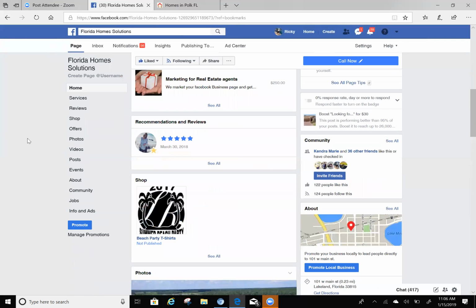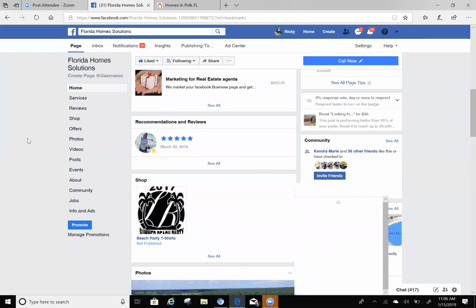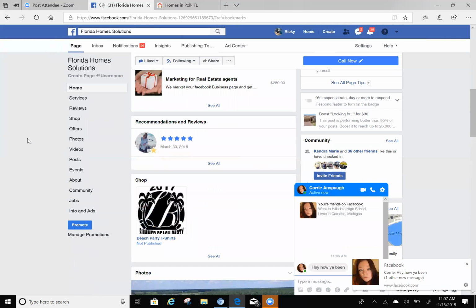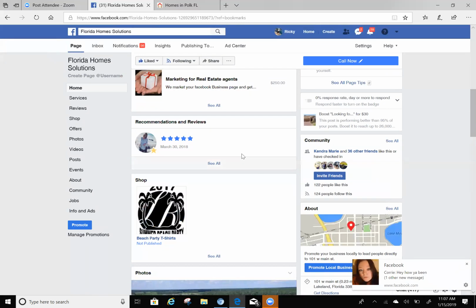Get you a good squeeze page, a buyer, a seller, and a couple ones that you want to work with. So if you work with older people, get you a squeeze page for 55 or older. If you like working with people that are upper class, get you a pool home listing. Do all those things like that so you don't have to worry about it. So let's get rid of this, sorry. All right, so let's scroll down real quick.